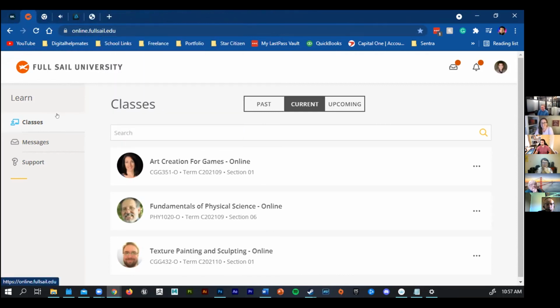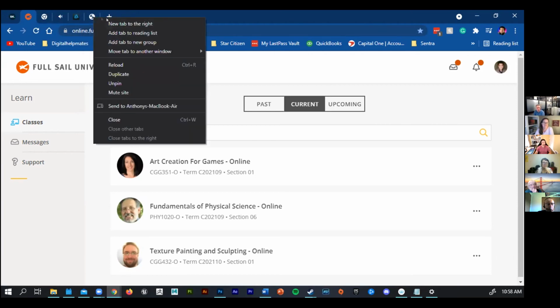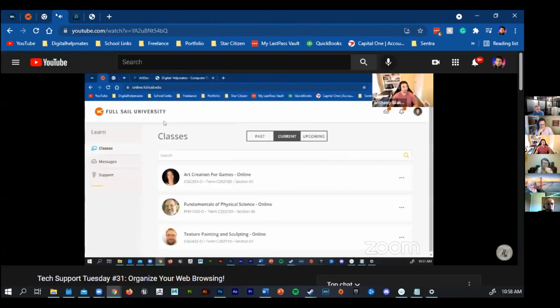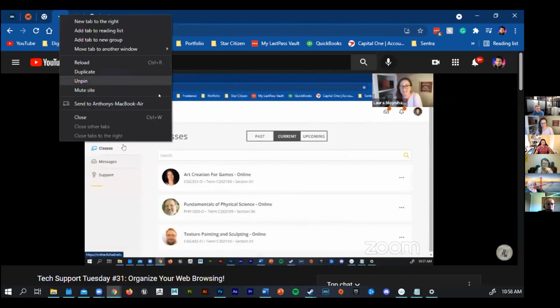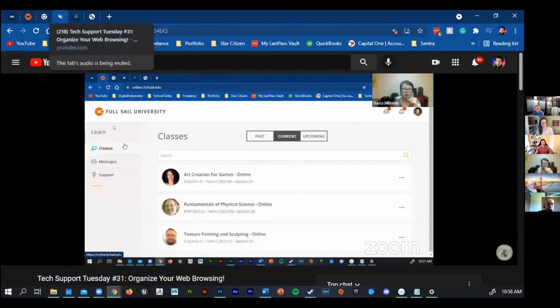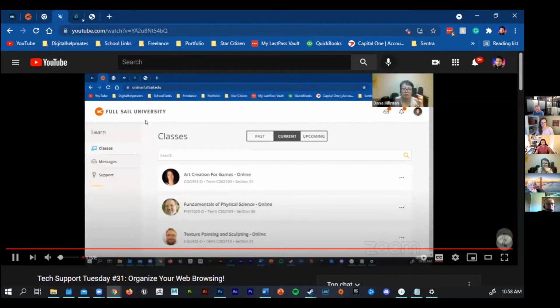Yeah. Sorry, I just wanted to clarify, when you bring up the menu for pinning, is that a left click or a right click? Yeah, sorry. So I am right clicking here, and this will give you a bunch of different options. So you can make a new tab from this. You could duplicate a tab if you wanted to, which is something that's useful. You can unpin it, or you could even mute it. So let's say right now I have this tab open and it's playing sound. I could mute that site, so it's no longer playing sound, and it's not bothering you while you're looking.